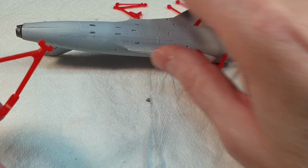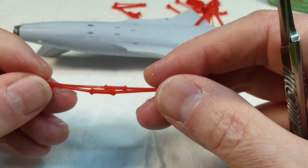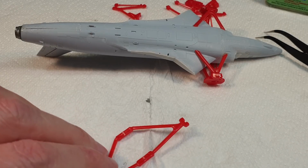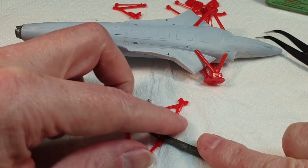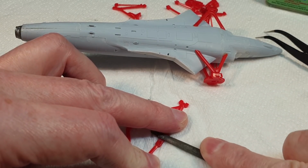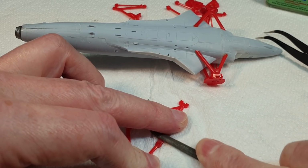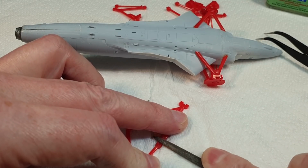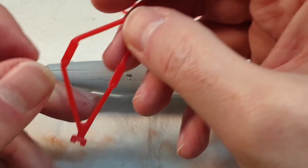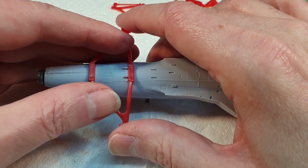Right, what I'm going to do is just shape this slightly. Let me just trim this flat, because you see that's obviously flat and the bottom of the undercarriage is curved. So what we do is get something suitable like a half round file and try and put a little bit of a concave in the middle of it, just to give it a bit better contact with the underside of the fuselage. So I'll shape this and get it in place, and then we'll come back and see what it looks like. Right, so I've just put a little bit of a concave in each one of those, and hopefully they should now fit a little better, which they do. And so what we want to do now is glue this in place.